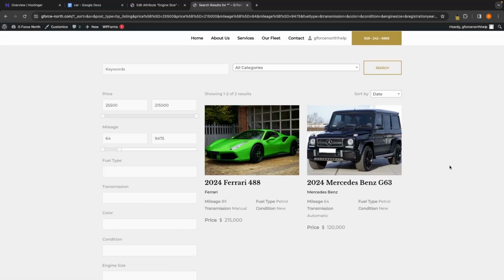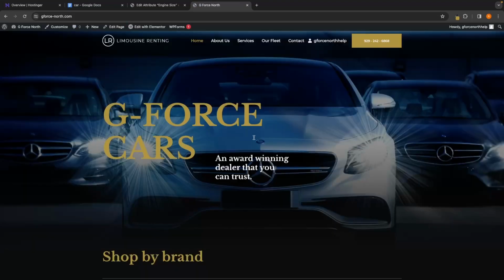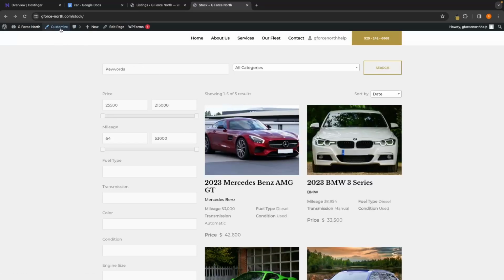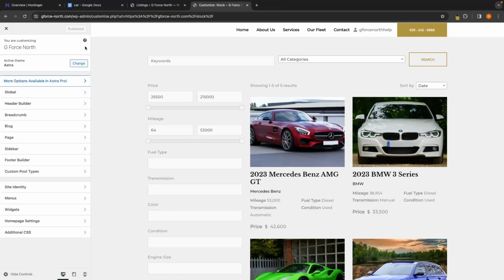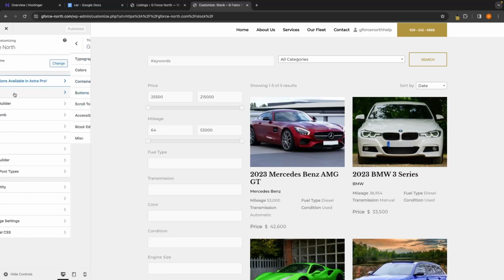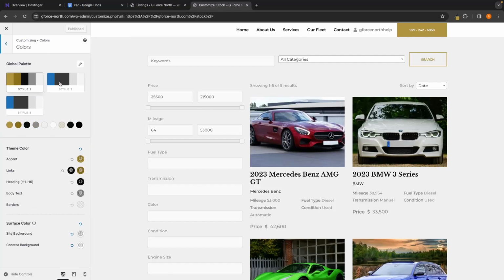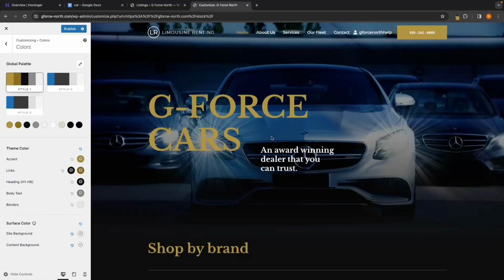Now, the next thing that we are going to do is actually change the background of all of this right here. Right now it's white, and it's just not very congruent with the rest of the website when the rest of the website is black. And then all we are going to do is once again click on this customize button. This is going to take us over to the customization area, and we want to go ahead and change this background. So to do this, click into global right here on the left hand side, then go into colors, the second option down. And you can see we have style 1, style 2, and style 3. Style 1 is the main color of the website. However, we don't want to mess with this, as if we start playing around with style 1, it's going to change the main colors on this homepage right here.